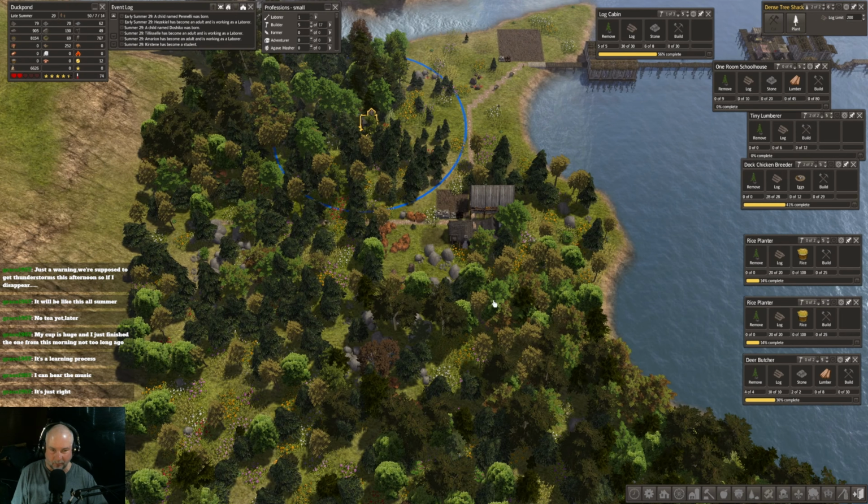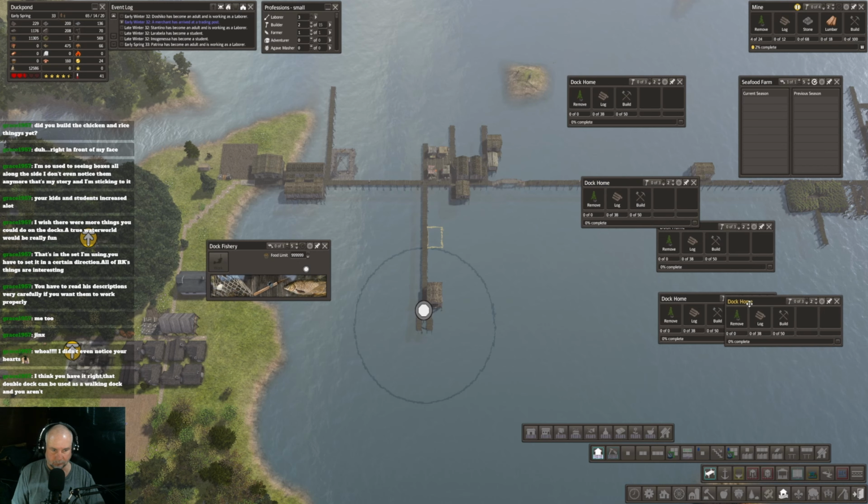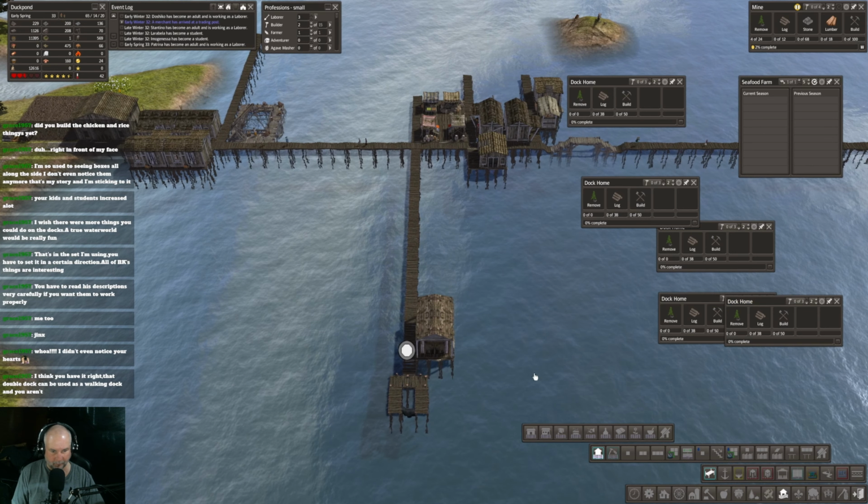Okay, I haven't checked housing in a while, which means we're probably short. Yeah, okay. So let's build a number of houses in different, well, let's call them strategic locations. Which means totally random. And I think we should build a couple for the fishery here. So, just outside the blue circle. Okay, and we should probably finish this thing off too.